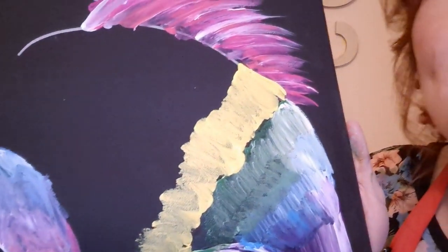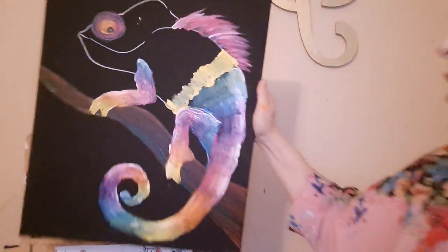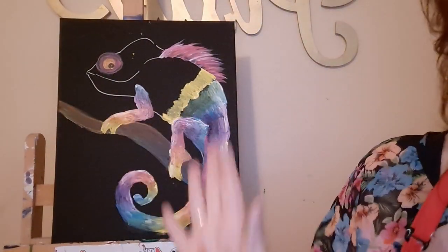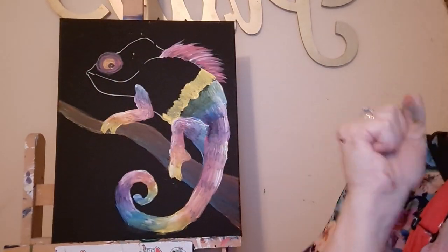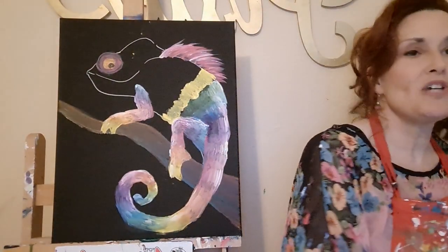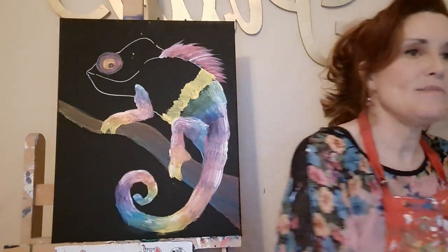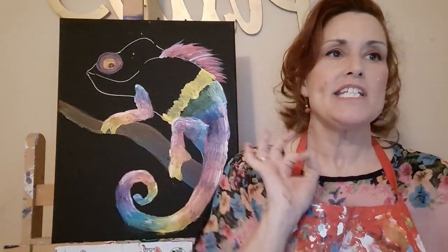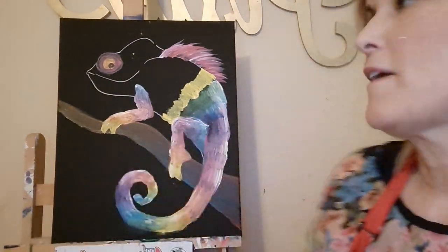Who's feeling very confident right now? Go, go, go, go. Just scribbly, scribbly, scribbly, colorful 3D smearing the paint together, making new colors. Totally trust yourself. You have all the skills you need to make new colors. Look at Celeste making new colors. Mixy, mixy, mixy. Scribbling a little bit of color into the white makes a new color.